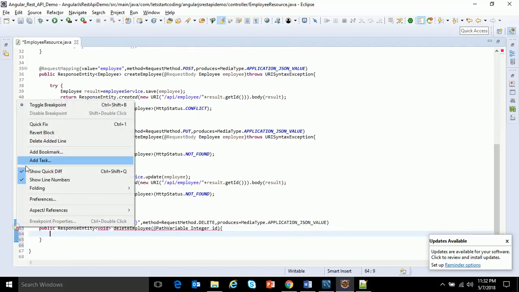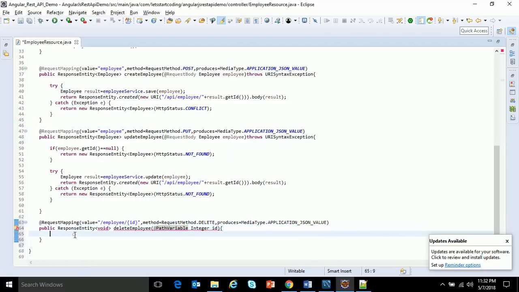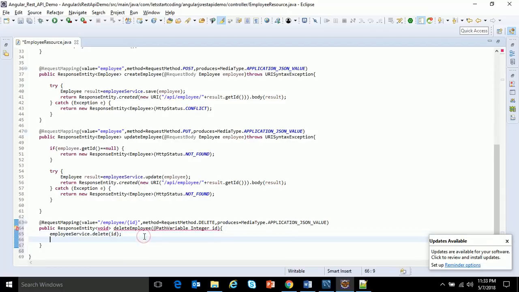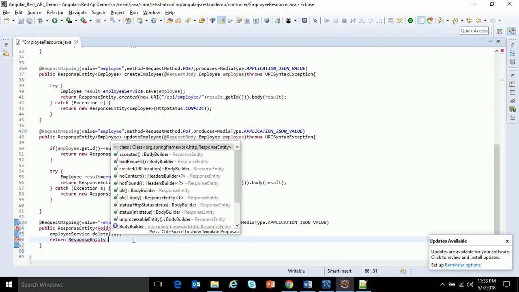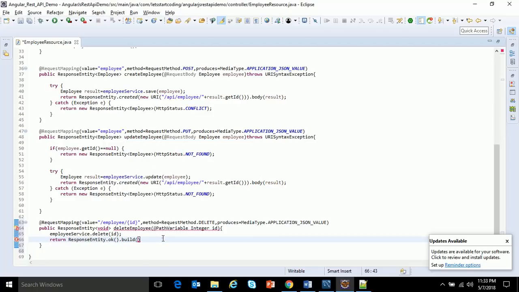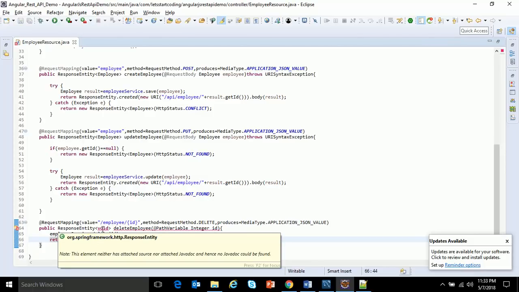Just import the necessary dependencies. Here we will use employeeService, Control V, dot delete(id) and return ResponseEntity.ok().build().